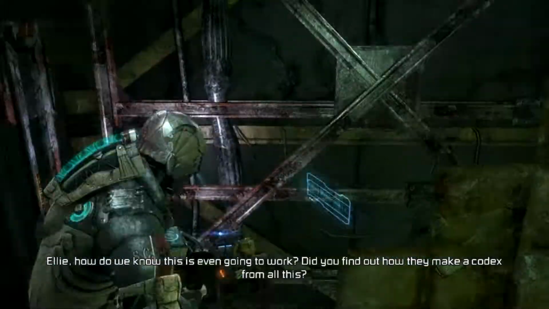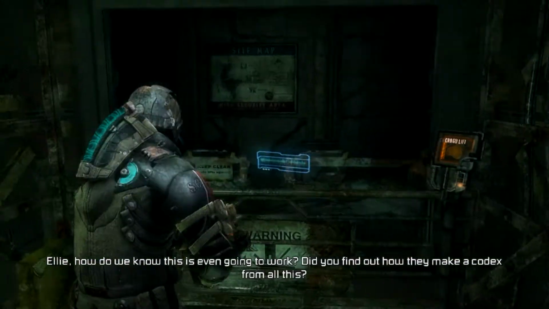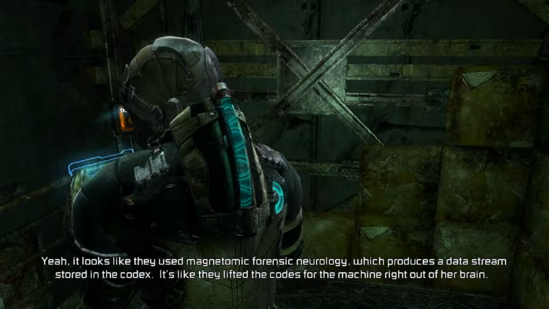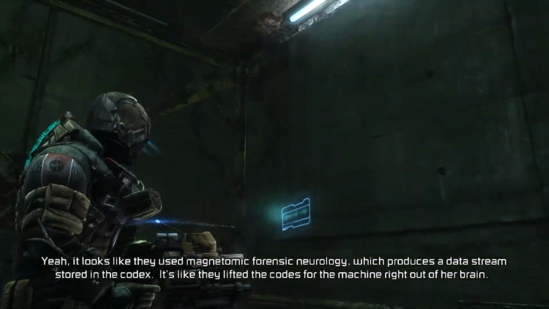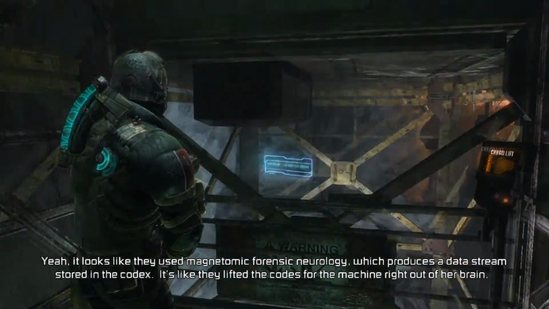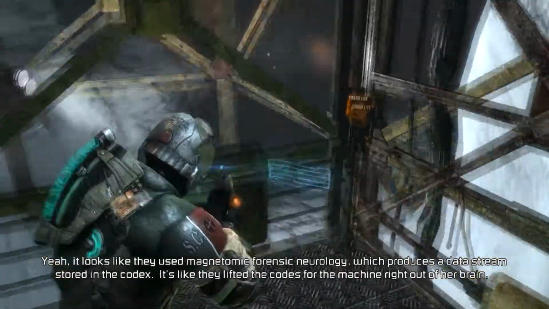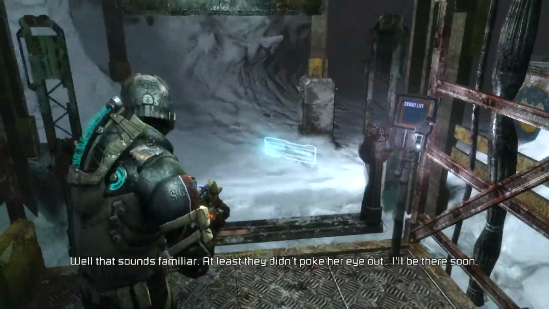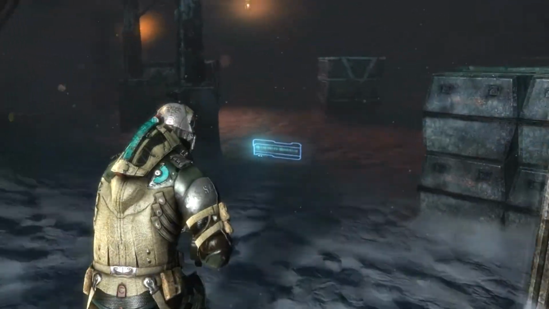Ellie, how do we know this is even gonna work? Did you find out how they make a codex from all this? Yeah. It looks like they use magnetomic forensic neurology, which produces a data stream stored in the codex. It's like they lifted the code from the machine right out of her brain. Well, that sounds familiar. At least they didn't poke her eye out. I'll be there soon.